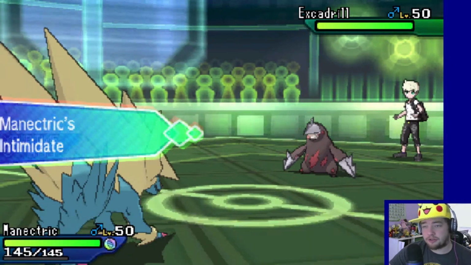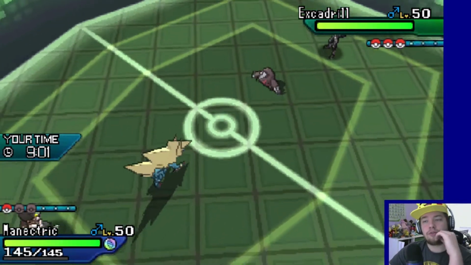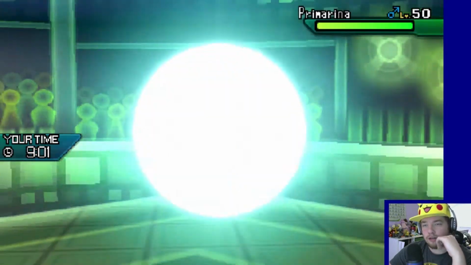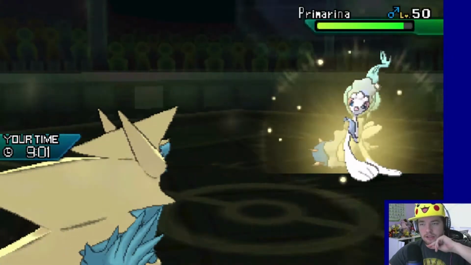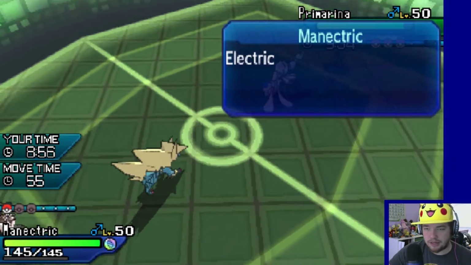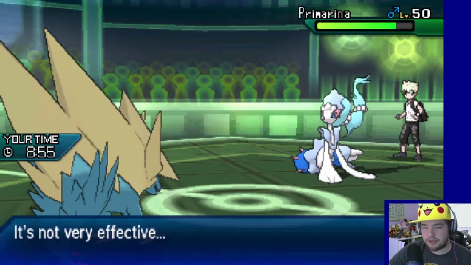Although the Intimidate on the Excadrill isn't that bad. But wasting that turn with the Volt Switch is... I'm not going to go for the Overheat because I don't want to lose my special attack prowess, because that would be really annoying. He goes into the Primarina. He's just trying to make all the predictions for no real reason. Like, how afraid of the Manectric are you? You really can't be that afraid of the Manectric. What are you trying to accomplish by swapping out so much?